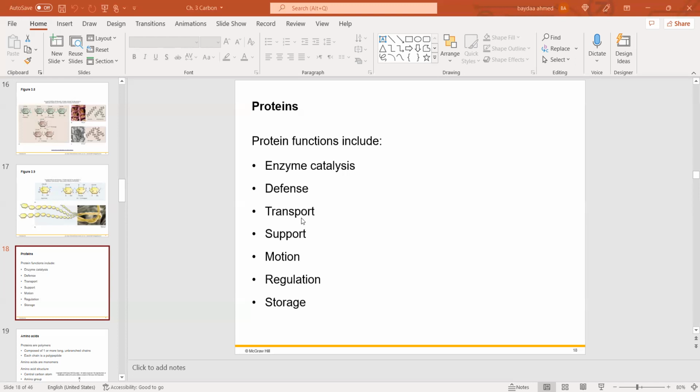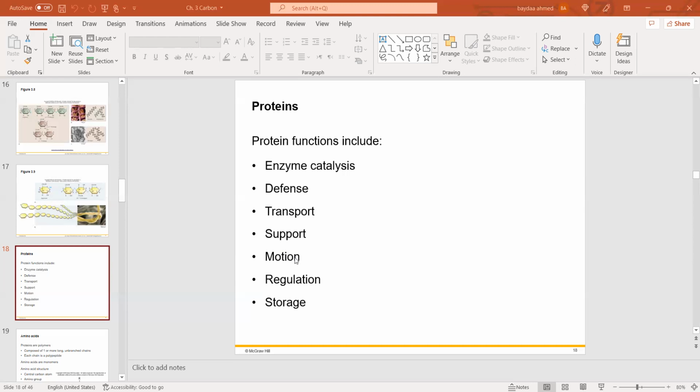In transport, globular proteins transport small molecules. Red blood cells, for example, contain the transport protein, the globular protein hemoglobin, which transports oxygen in the blood. In support, protein fibers play many important structural roles. In humans, these fibers include keratin, the fibrin in blood clots, and collagen, which forms the matrix of skin, ligaments, tendons, cartilage, and bones.